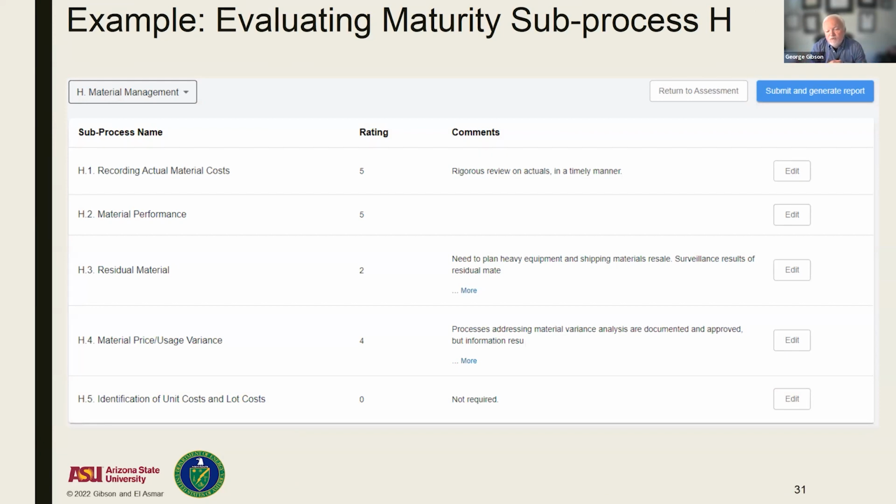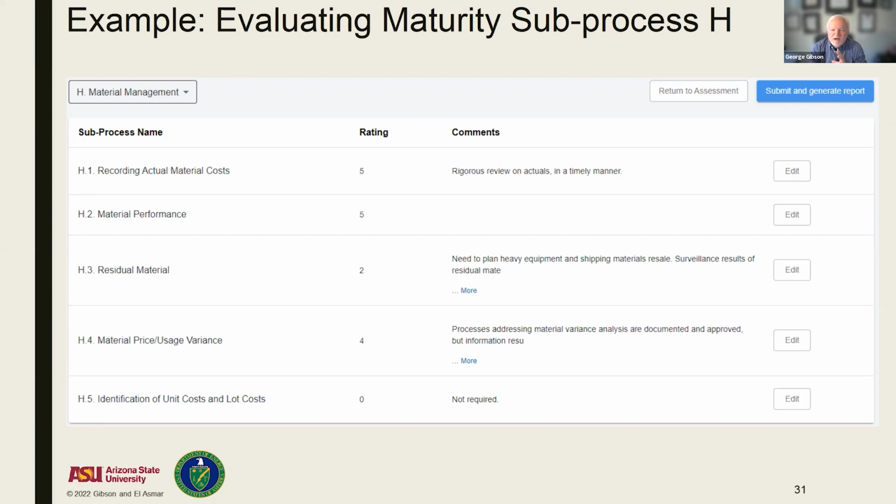Now, if we had the software, you notice that we actually put in comments on everything. We can actually see everything that we have here. You can do the same thing by hand as well, but it's kind of nice. In this situation, we see where the ratings are. You can see the comments. You can actually click and get more as you need them. And this provides us with a path forward.